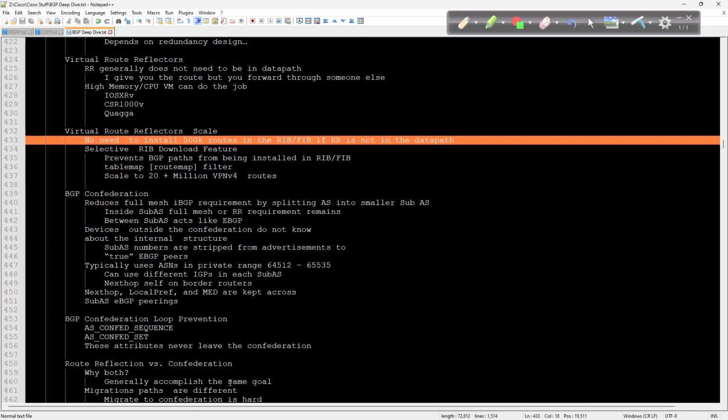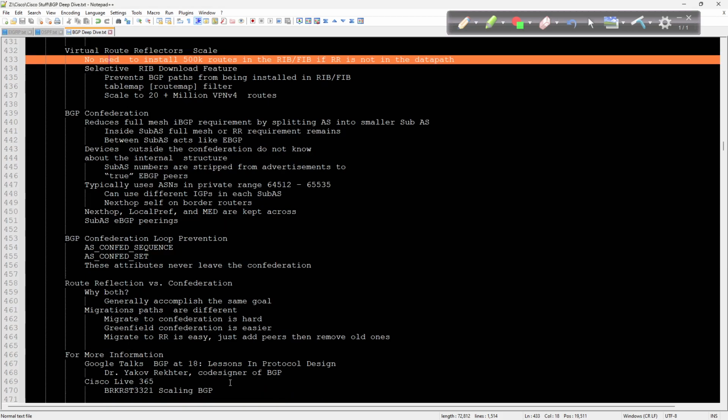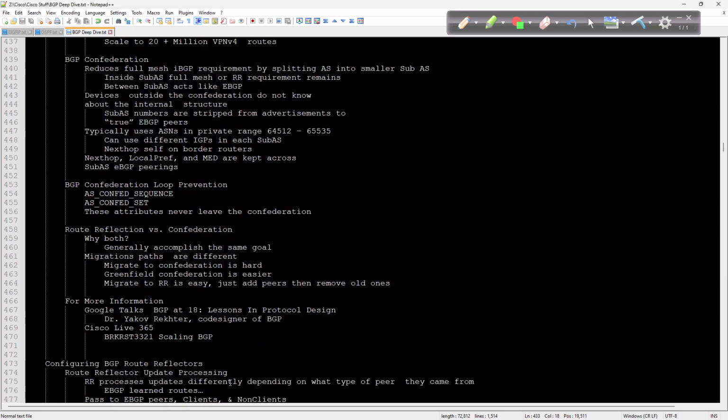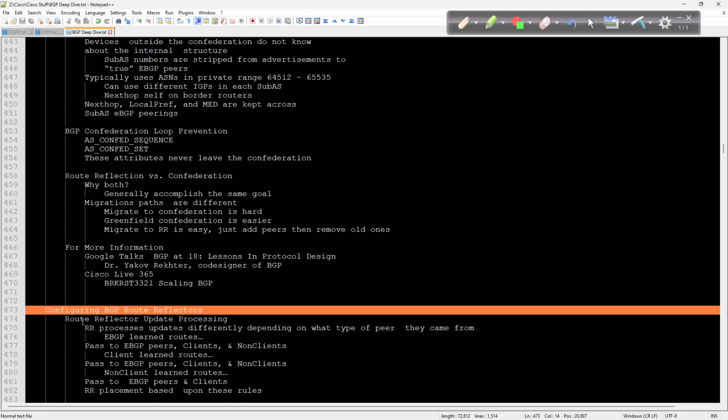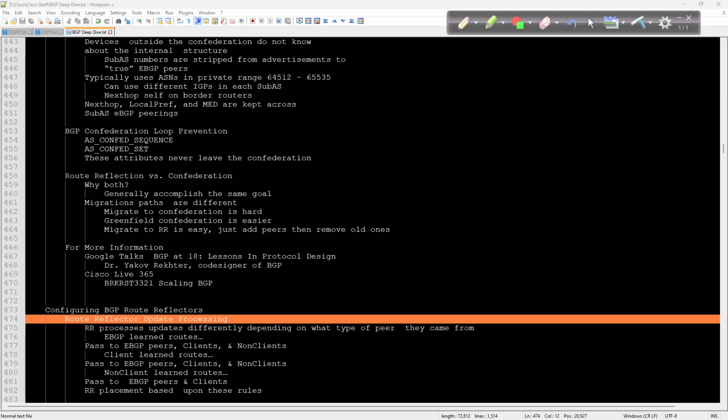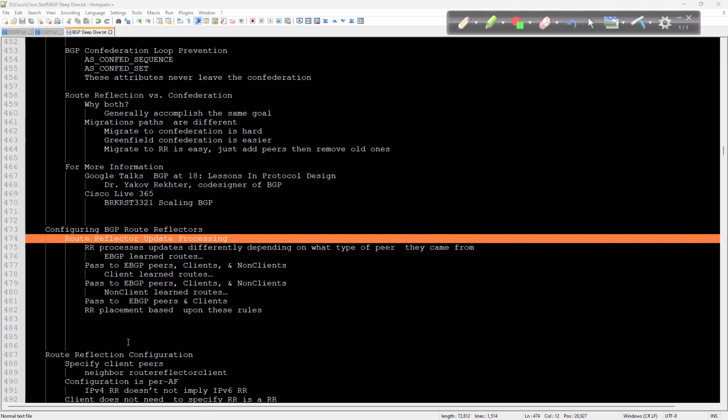I'm not going to get into configuration of that because it's a complicated design, but what I will talk about is configuring route reflection. I will talk about the command structure, and the command is actually very, very simple.